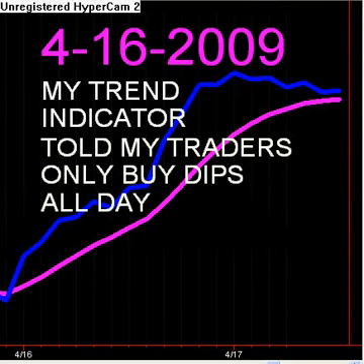Now, this was the 16th. We had a blue above my magenta. If you read my 75-page PDF, I go over this. We were in a major uptrend, so we only bought dips. And I'll go over the trades we took live in the room. But this is the only buy dip area in the market. You cannot take any shorts.